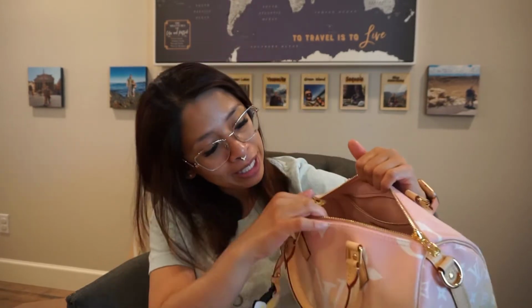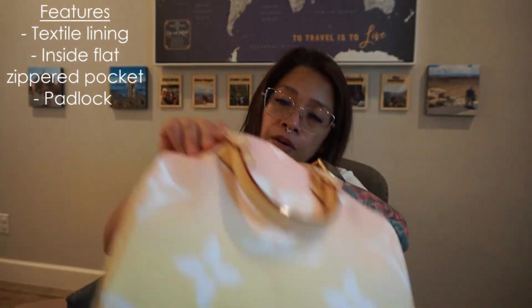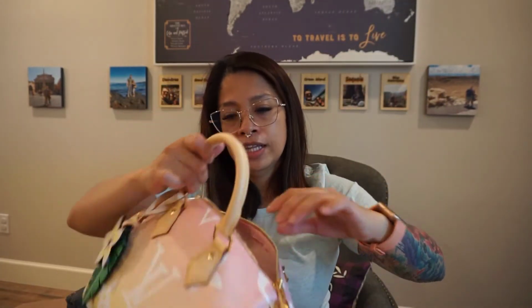So I noticed also in the difference of inside the Speedy B is that this one doesn't have a flap to it. I mean, there's a zipper pocket, but it's not a flap like my other Speedy B that I have. I'm not sure where the date code is on this one. Oh, actually the date code is still inside the zippered pocket. I should definitely do a comparison of my Damier Ebene Speedy B25 with this one because I've noticed some of the features are a bit different than this one here.